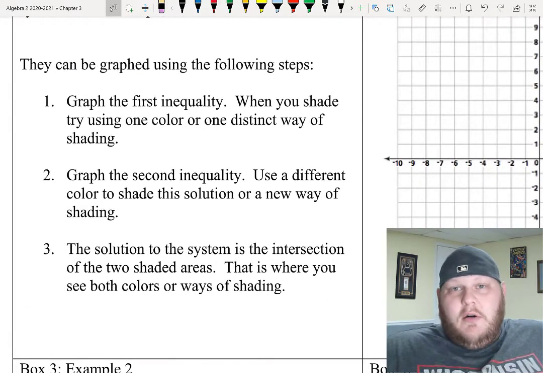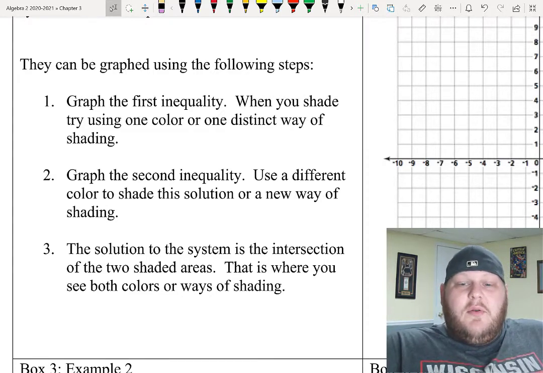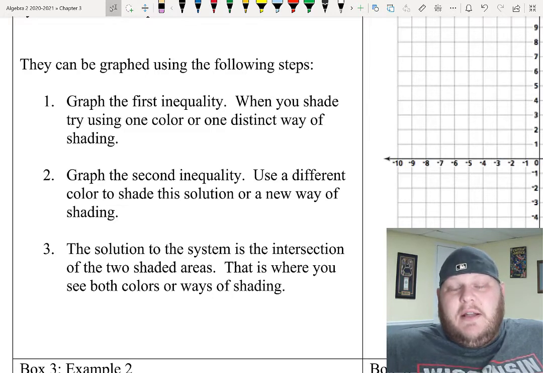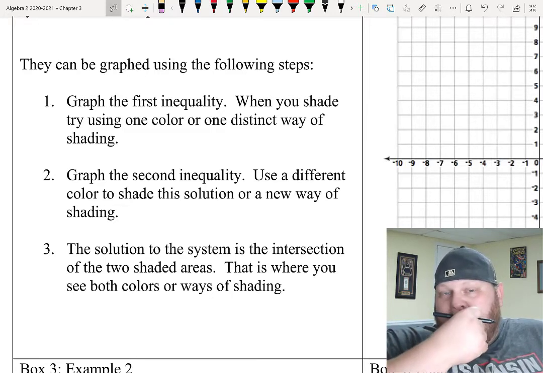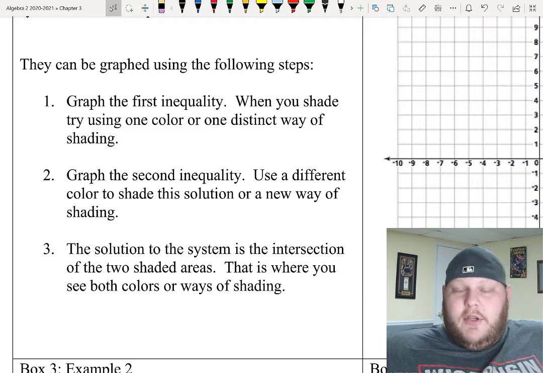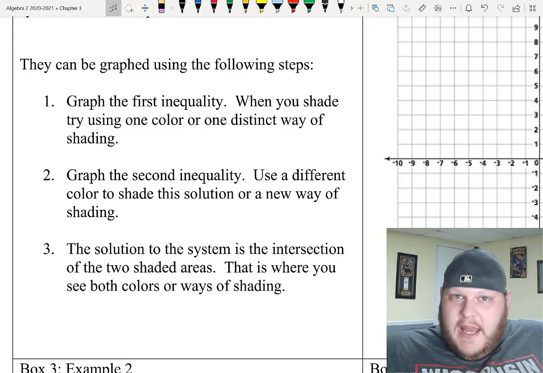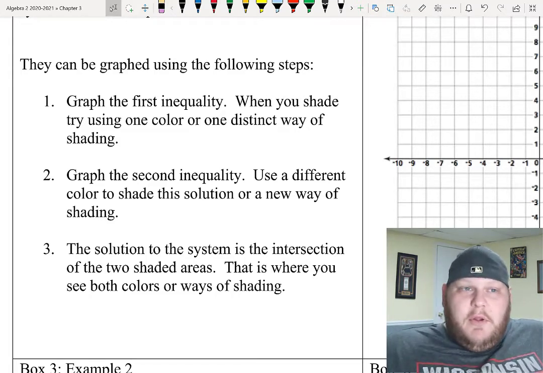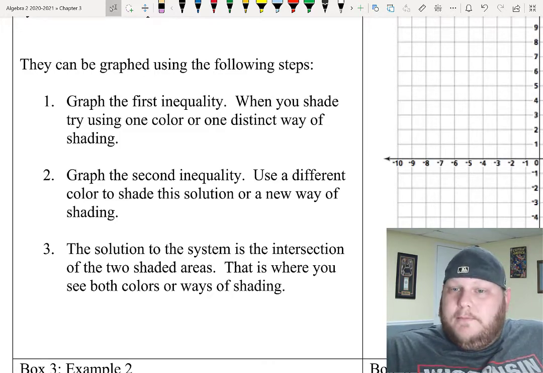You're going to graph the first inequality, graph the second inequality, and then the solution is wherever those two shaded areas intersect. So I'll show you two different ways on how to do this. If you have the capability of graphing with two different colors, that makes it a lot easier to distinguish between the two. But I will also show you an option on how we can handle that using just a single pen, pencil, marker, whatever you use for your graph paper. Or if you're doing it on Cami or something like that, if it's too difficult for you to switch colors, you just prefer doing it in one color, I'll show you how to shade using just a single one.